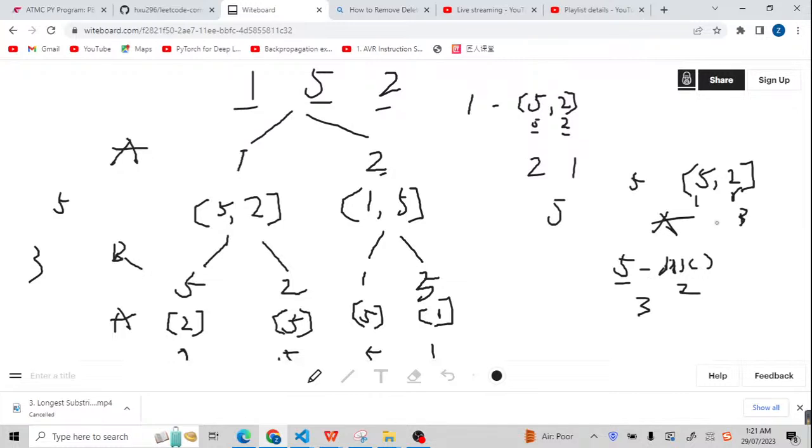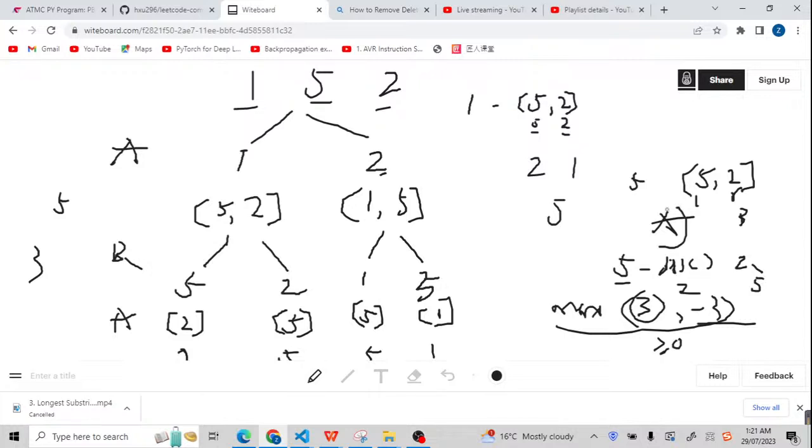What about if A takes number 2 and B takes number 5? So 2 minus 5 is minus 3. This is why I need to get the max of the values. The value 3 is actually A minus B, and here minus 3 is also A minus B. If the max of the values is more than or equal to 0, it means A wins. So this is the case for only two nums inside the array.